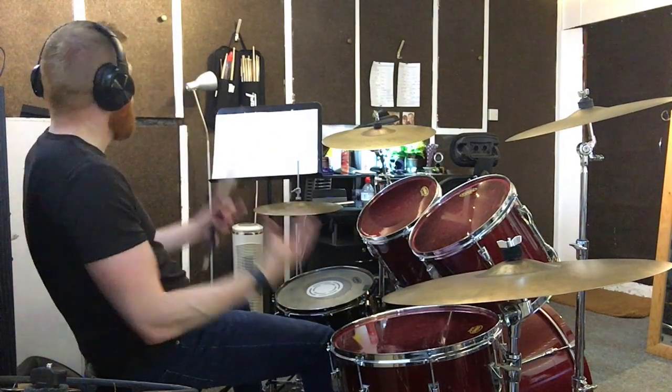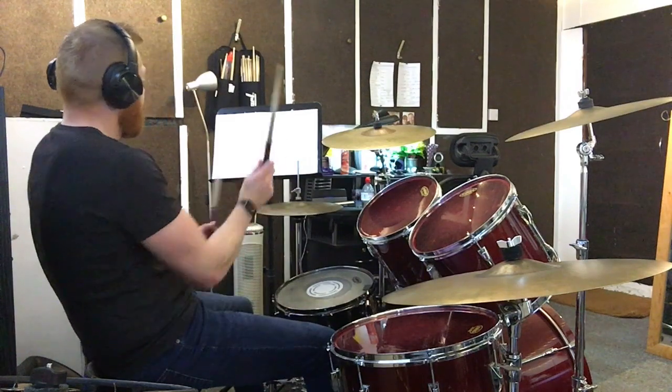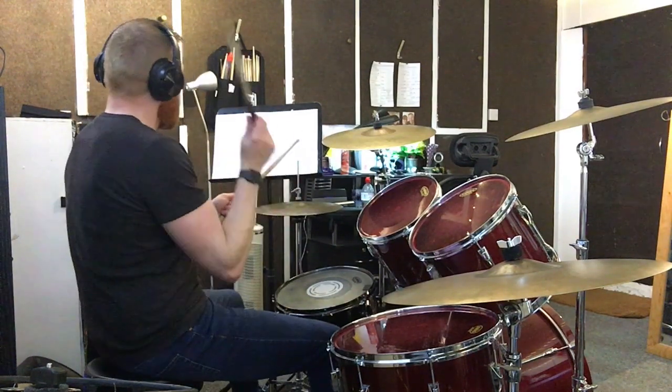Which is like how the kick part normally goes, but right at the beginning of the song, and 1, 2 kicks on their own, we come in with the open hi-hat. So very beginning of the tune, 1, 2, 3, 4.